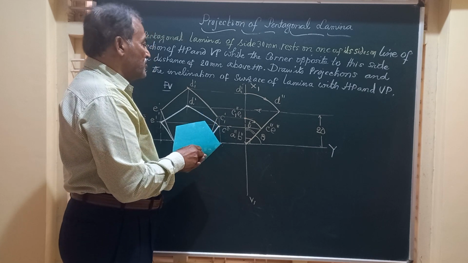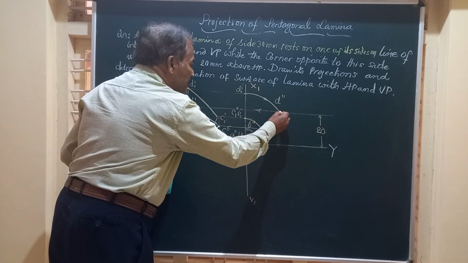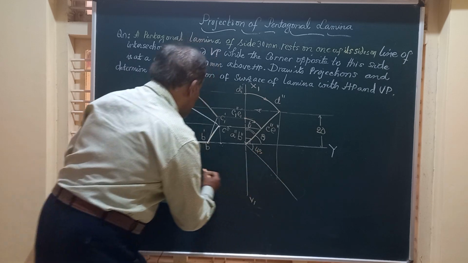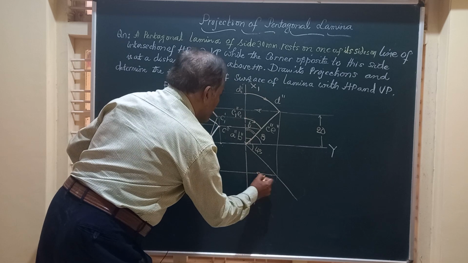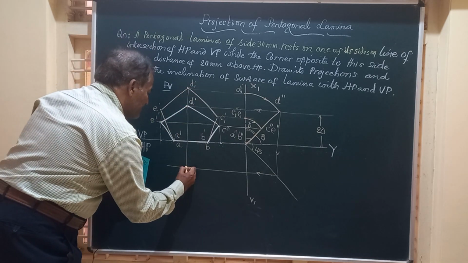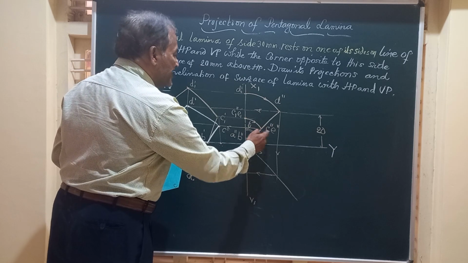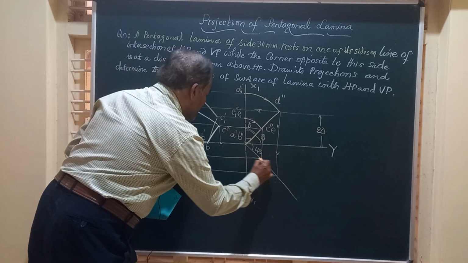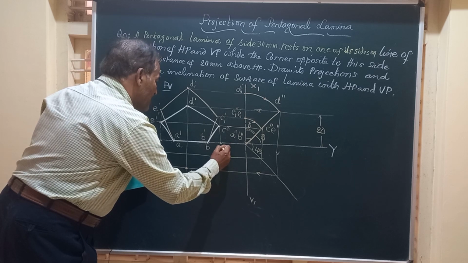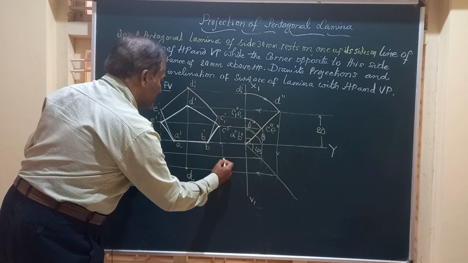So friends, once you have these two, let us see how to get the final top view of this lamina. Friends, for this, let us start from the point D. Draw a vertical line from D till it cuts this 45 degree line. Transfer that to the front view. So I am just bringing this point C and D onto the 45 degree line, and this is point D. D is here. Draw a vertical line from there. So this is going to be the final top view of the corner D. Likewise, friends, get C and E: vertical from there, horizontal from here. The point where these two intersect along this vertical will give you C and E. So C falls on this vertical from here. So this is point E and this is point C in the top view.